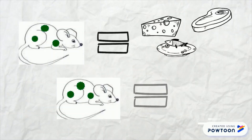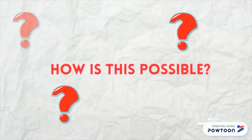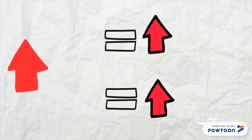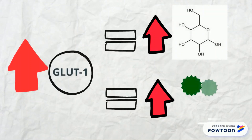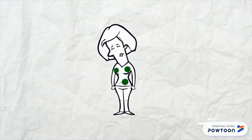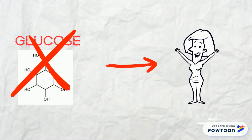Now back to the experiment. Mice with implanted tumors were fed either a ketogenic diet or a normal diet. Mice on the keto diet had their tumor growth rate slowed compared to mice with a normal diet. Well, a protein called GLUT1 helps transport glucose across plasma membranes in mammals. In squamous cancerous cells, there's an overexpression of this GLUT1 that might be linked to an increased reliance on glucose to enhance tumor growth. The breakdown of glucose supports cancer progression because the cancerous cells use this form of energy to maintain normal cellular activity. Without glucose, the cancer cells are unable to proliferate, which is where the keto diet comes into play.